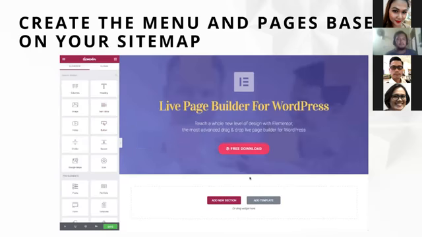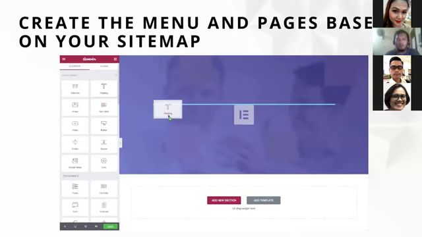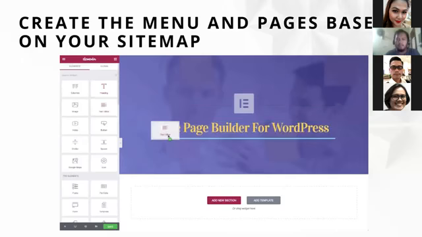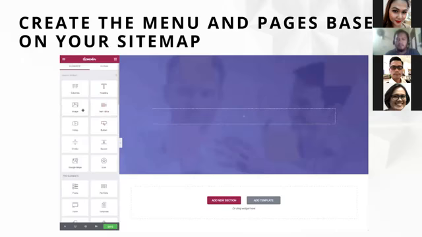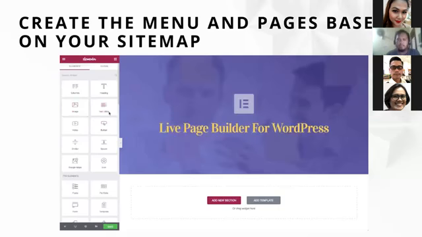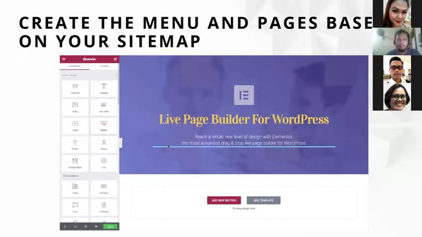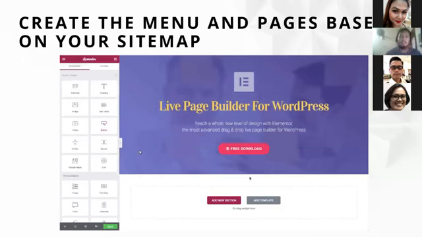Now, as kanina, so if you already have an article, let's say gumawa ka na ng article, na-check mo na yung SEO ng article mo, and then you want to add your affiliate links. So in this case, this is one of my pages. And as you can see, this picture here, I inserted this picture here, which is a link to a product or service from my affiliate marketing company.